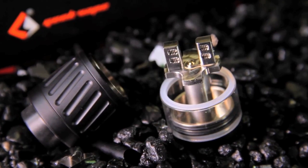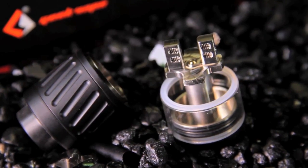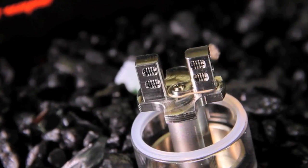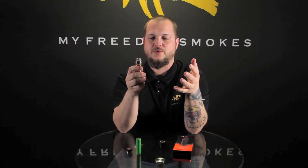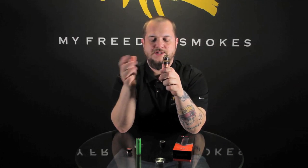Real nice little setup. I've used mechanicals for years and always dripping, and sometimes you get a dry hit and you're like, man, it'd be nice to have a little more area to hold liquid. So this has been real nice, using this tank.